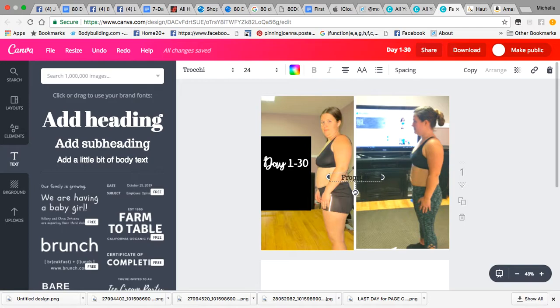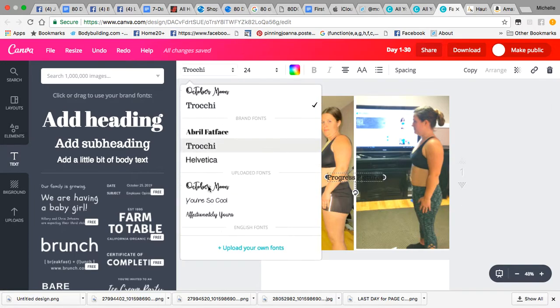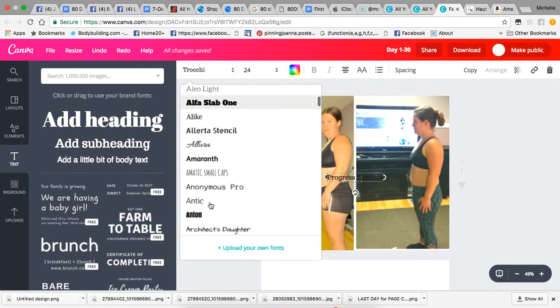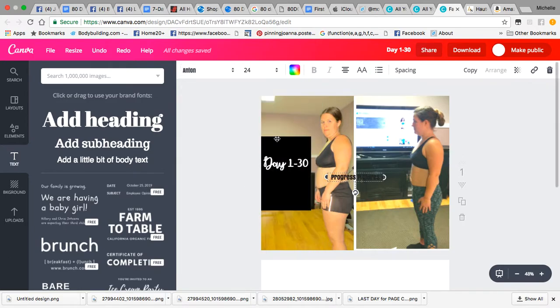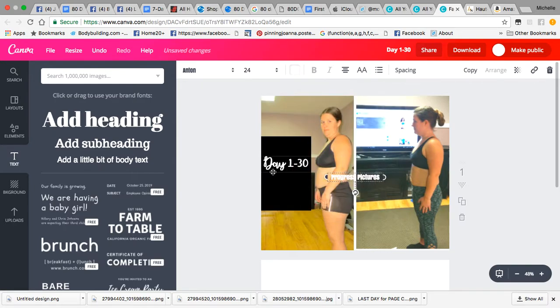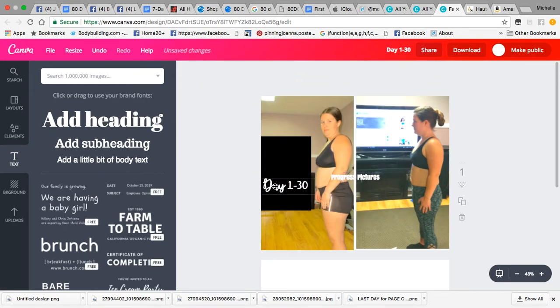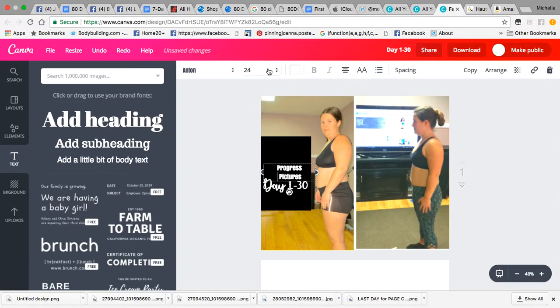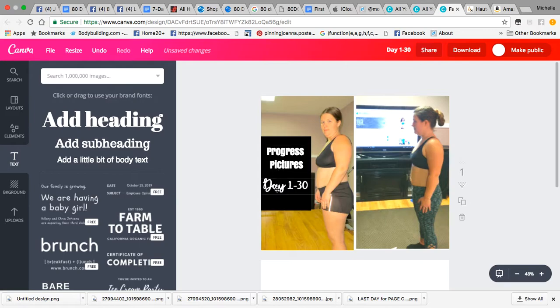Progress pictures. And let's go. Nice font, like just a little, yeah, this takes a little extra time, for sure it does, but gosh, it just makes such a big difference for the people looking at your pictures. That's gonna stop their scroll a little bit more than lots of crazy fonts and mismatched photos and dull photos. This is going to speak to them a lot more than that other stuff.